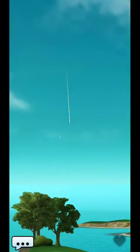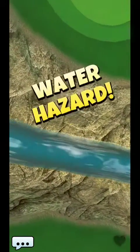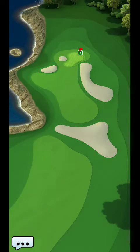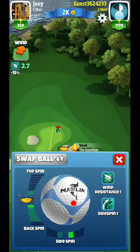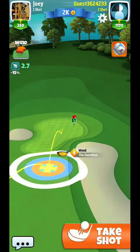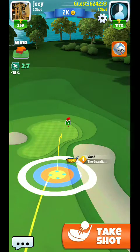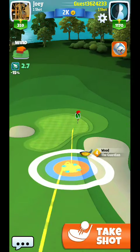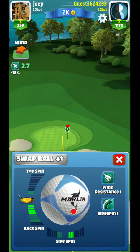You have a 1-outer, which is perfect ball, and even with the perfect ball, he didn't get it. So not worth it, especially after you see me perfectly in the fairway. You just want to be a little cautious on that hole and put yourself in position. And here you're going to see I'm going to utilize as much right spin as I can, a little bit of side spin. I'm assuming I'm more towards min club a little bit, or mid club. I'm going to do this with some curl here to be a little on the cautious side.